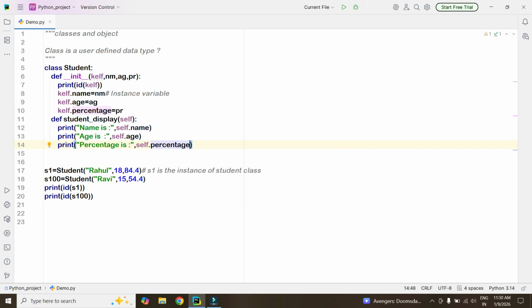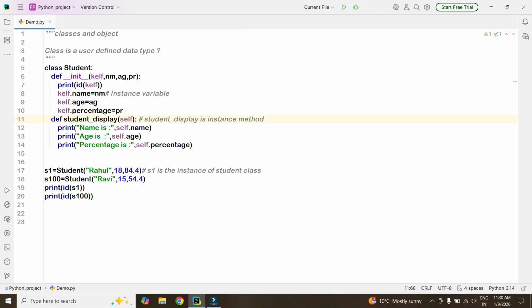So this student display is an instance method. Okay, so I think you have better clarity. Name, age, and percentage are instance variables, and student display is an instance method. That is a very important point. So I think you get better clarity on what is an instance variable and what is an instance method.